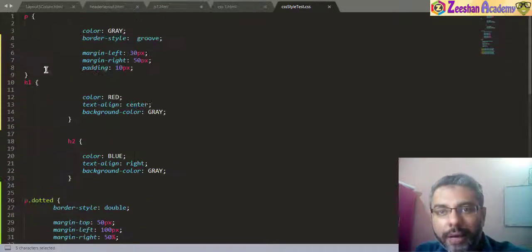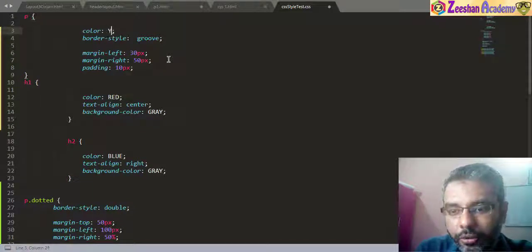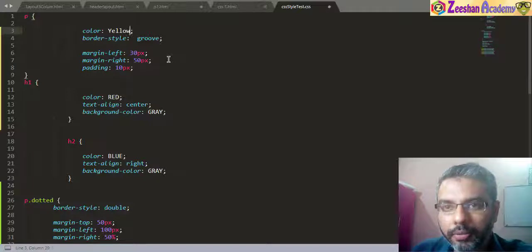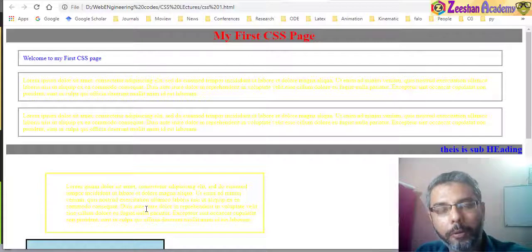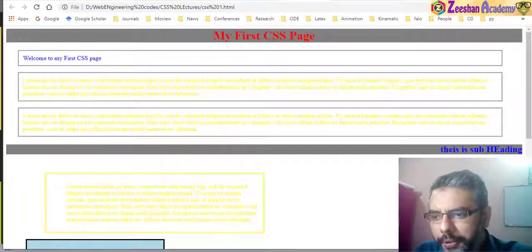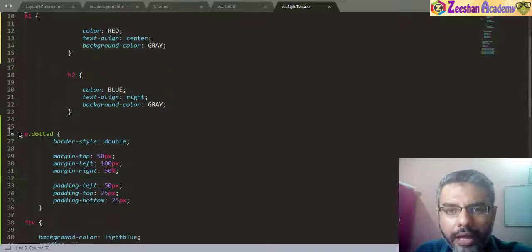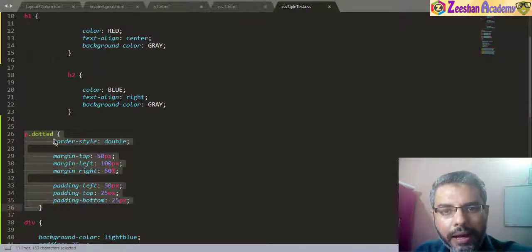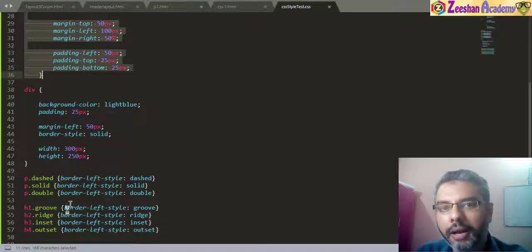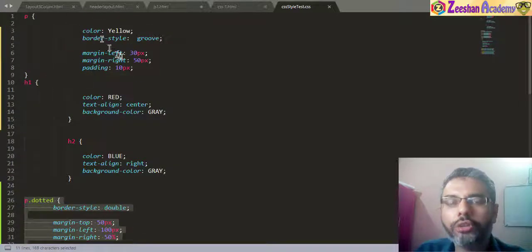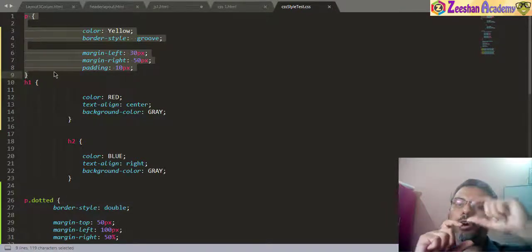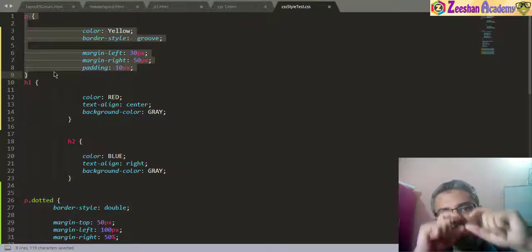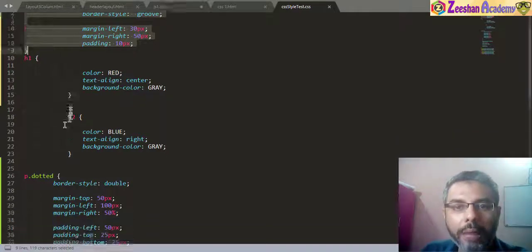This paragraph means that now every paragraph is of gray color. So for example, if I change this gray into yellow, I don't like this color in the font, but let's just try this and hit refresh. If I come back, all paragraphs become yellow. I don't want that. But if I come back into my code, you would note that I have a different paragraph tag here. This is paragraph dotted, and I can have different paragraph tags, but the text has been changed for all because you have specified a paragraph, and now it means that all paragraphs would have a general tag. So it's applied on all paragraphs, even though there are paragraph classes.